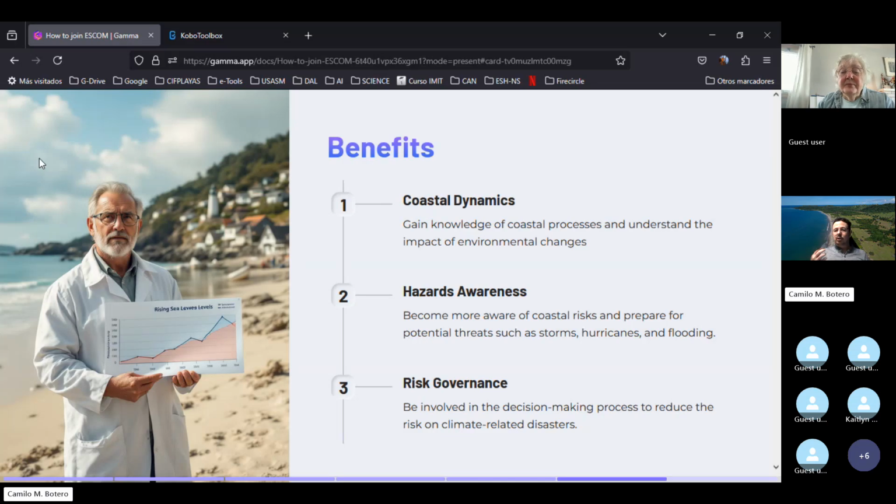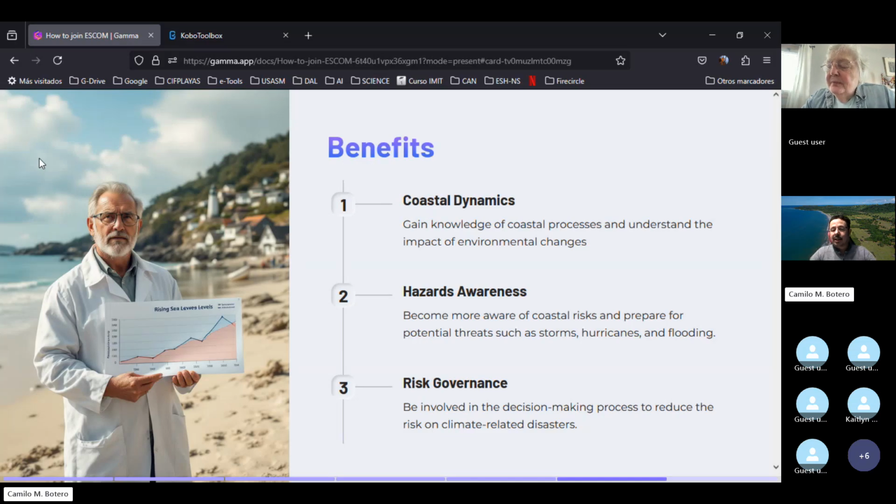And of course, you will have hazard awareness. So you will become more aware of coastal risk and be better prepared for potential threats such as storms, hurricanes, flooding, even wildfires. All of that is related to weather and to the coast. And if you understand better what's happening, you could be better prepared.